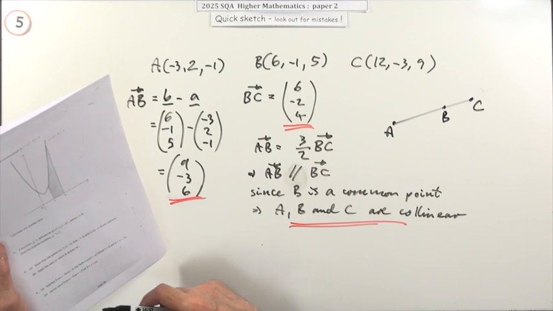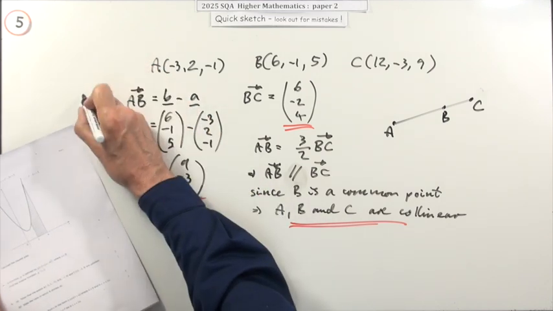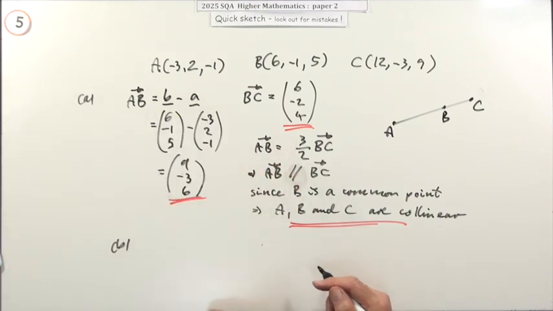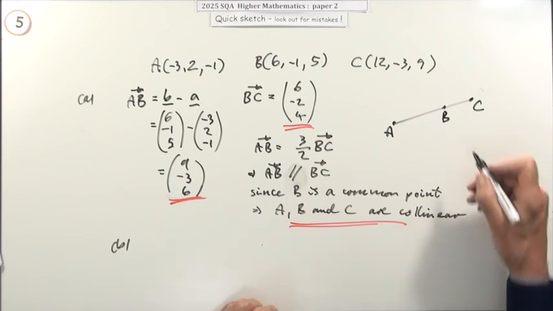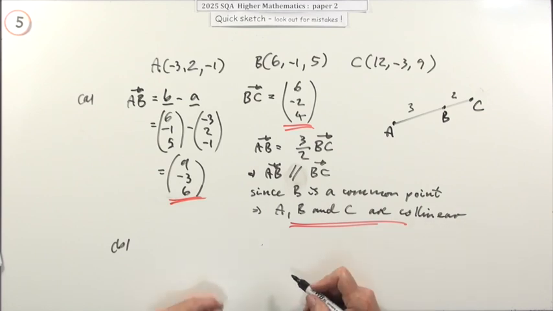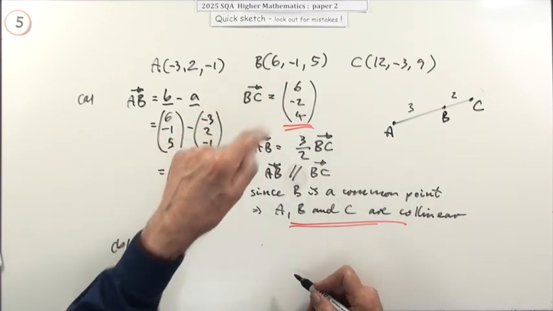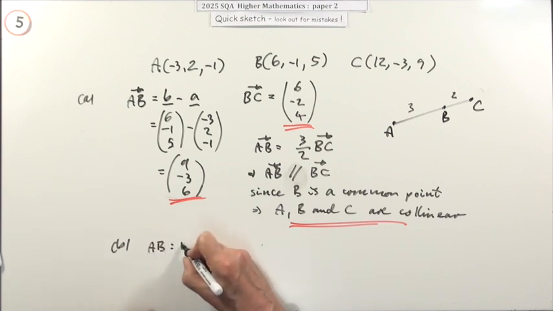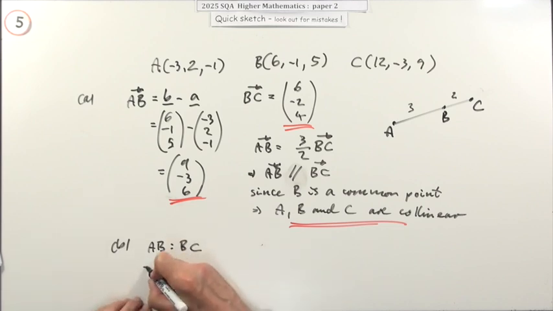And it was the first part, wasn't it? Yes, that was A. Now there's a B. There's only one, and you just have to state it because you've already worked it out. You've got the multiple here. You've got 3 upon 2 times it. So that must be 3 steps to 2 steps, because that's what it cancels down to. 9 steps to 6 steps cancel down to 3 to 2. So what's the ratio in which B divides it? Well, AB to BC is equal to 3 to 2.